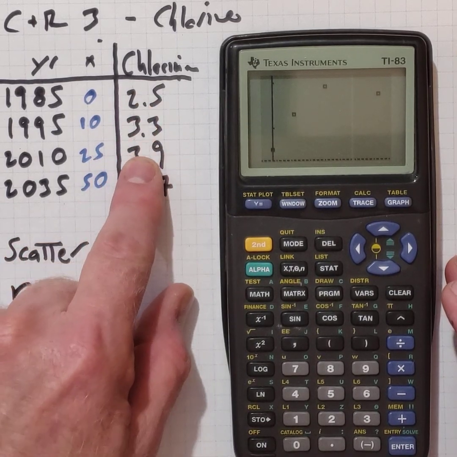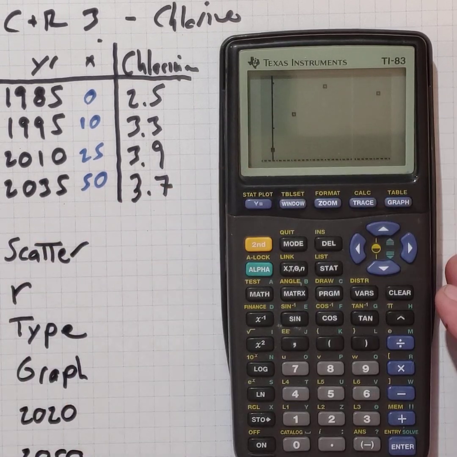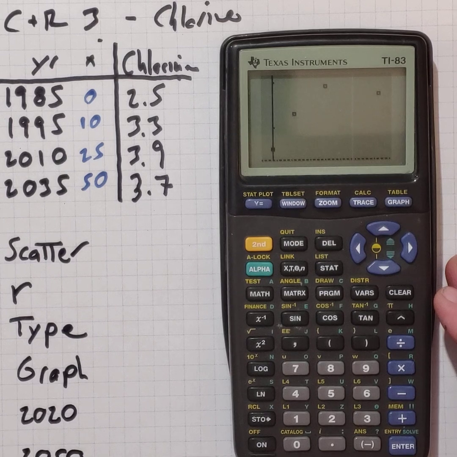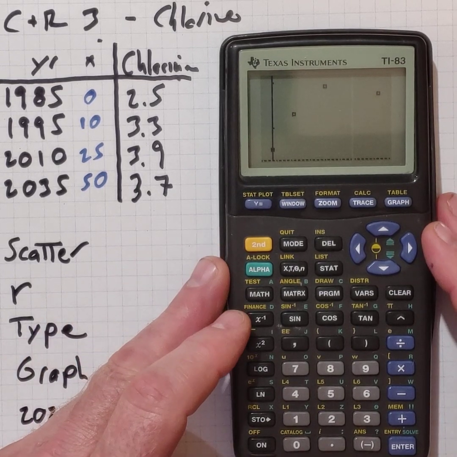And it matches with what we see. It went from 2.5, 3.3, 3.9, and then back down to 3.7. So up and then back down. All right. We need to figure out what type of model this is. We would have no way of knowing this ahead of time, but the book for this particular problem in my math lab tells us we're going to use a polynomial here. Is it going to be a linear or a quadratic or a cubic? So let's go through that.